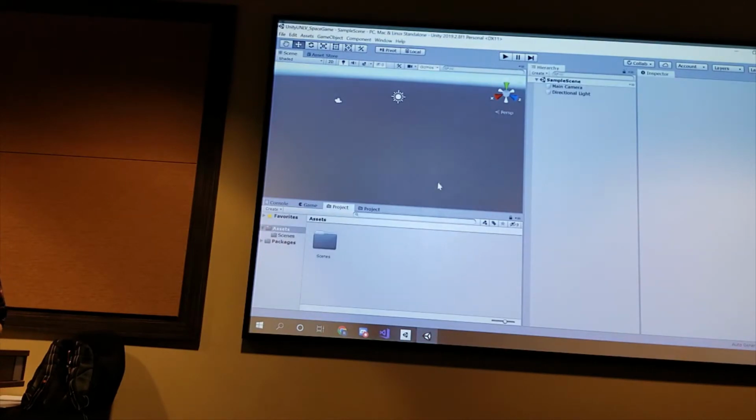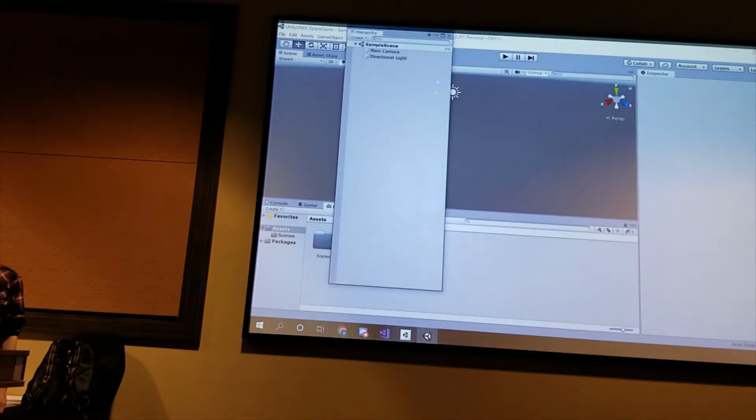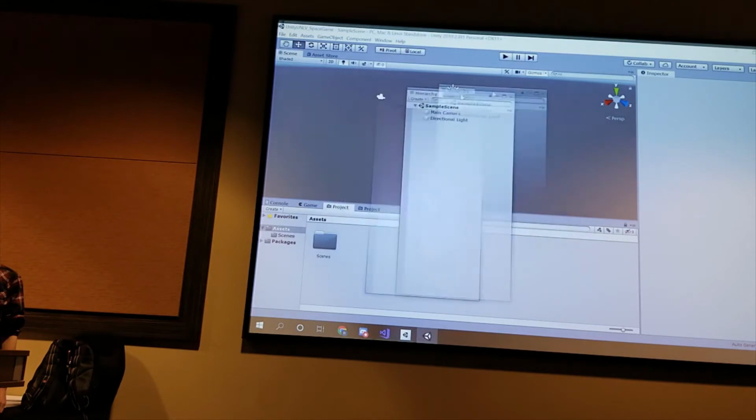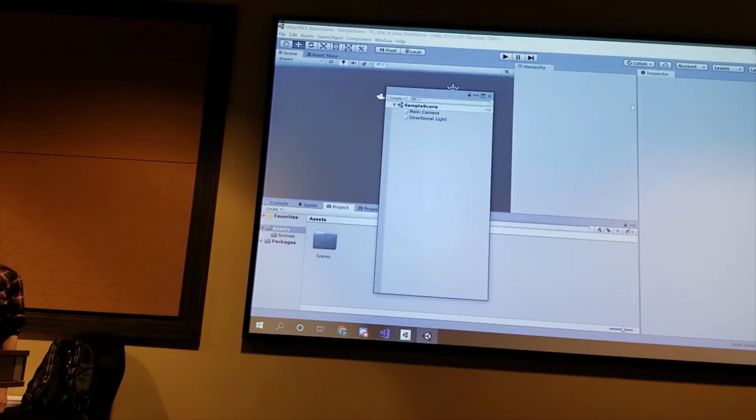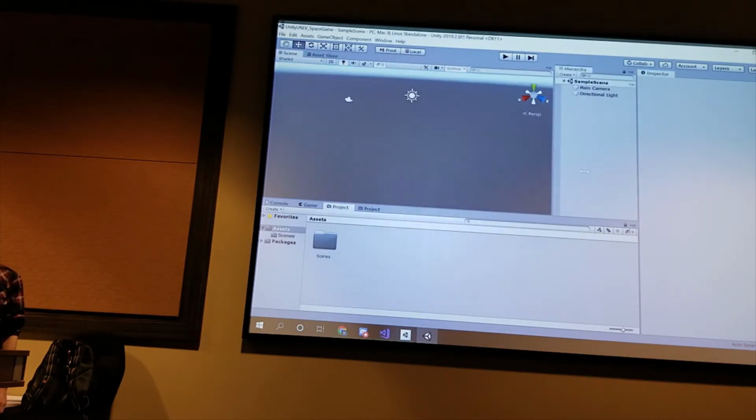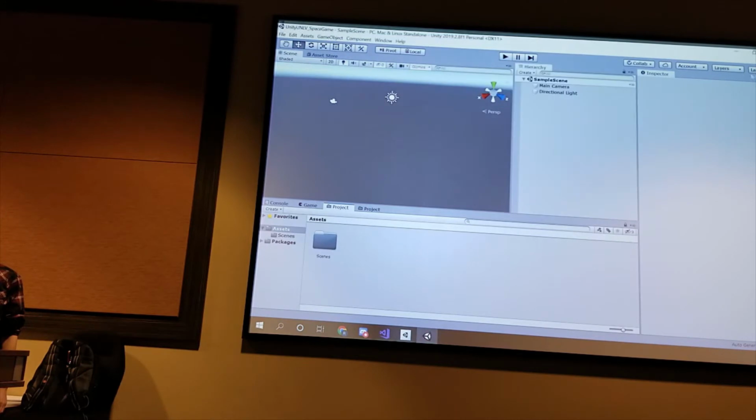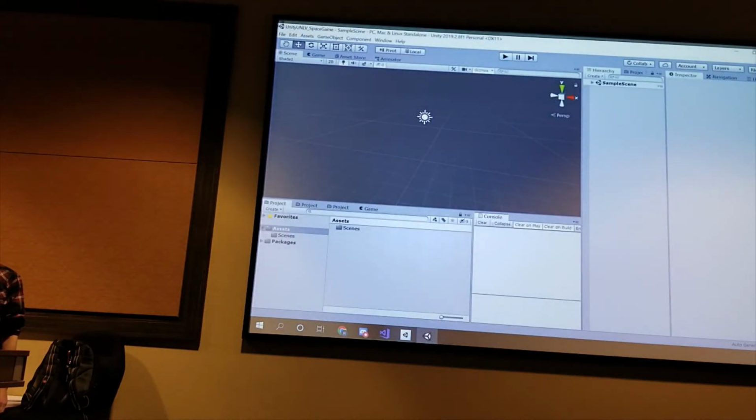So your layout might look a little bit different, and that's cool. Any of these windows, you can grab them by their tab, and you can move them around. So they can be freestanding. You can resize them. But I like this guy over here. Can I get him to be here? That's all right. I'll fix that. Rich's layout. Excellent. Yeah. So I like it this way.